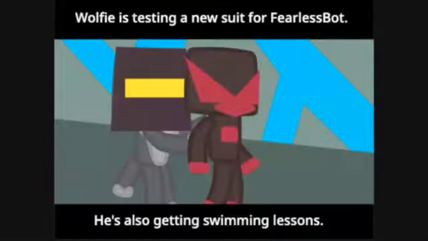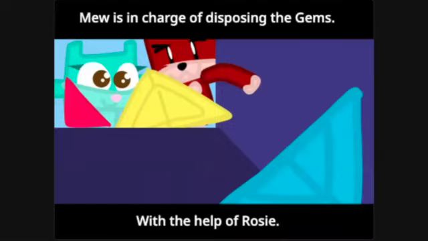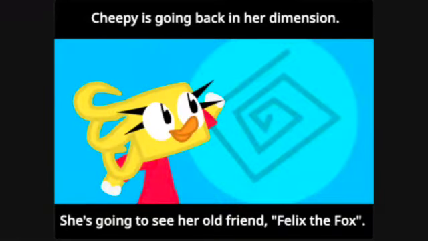While the cutscene isn't animated, it does feature some artwork by the funny updater man, and it gives us some nice closure to this dumpster fire of a game. Phoebe bakes a cake, Wolfie overcooks Fearless Spot and also gets swimming lessons despite the fact that he can't swim in any future appearances, and Piggy, Mew, Rosie, and Jeepy tease a sequel.